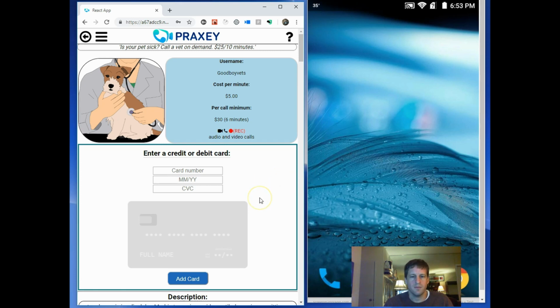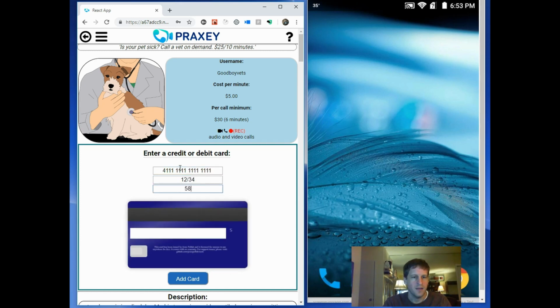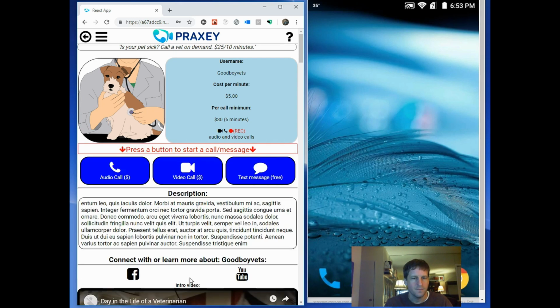So there's only one more step required before you can call the person, and again, you might be doing this all from your cell phone browser, but it works fine, is put your credit card number in. So I'm going to put in some dummy information, as this is a dummy server, but you would put in your actual number, and then we're going to put the code in, and then add the card. And voila, you see how these buttons have been revealed now.